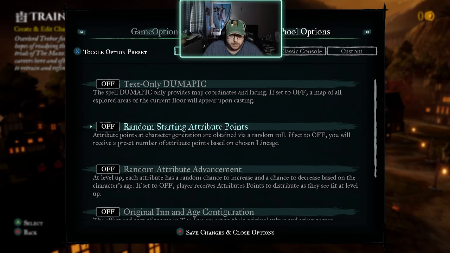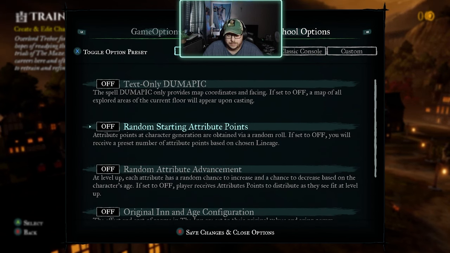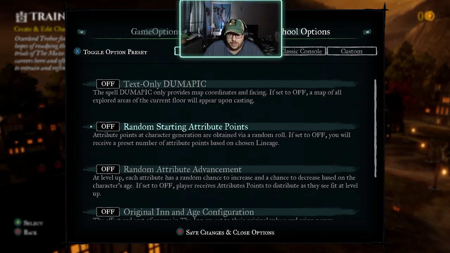Random starting attribute points. Interesting. So in the old game, when you create a character, they're given a random allotment of bonus points that you can use to assign to stats. Kind of like rolling a D&D character with dice. It seems like in this version, by default, that doesn't happen. Of course, you can turn it on.